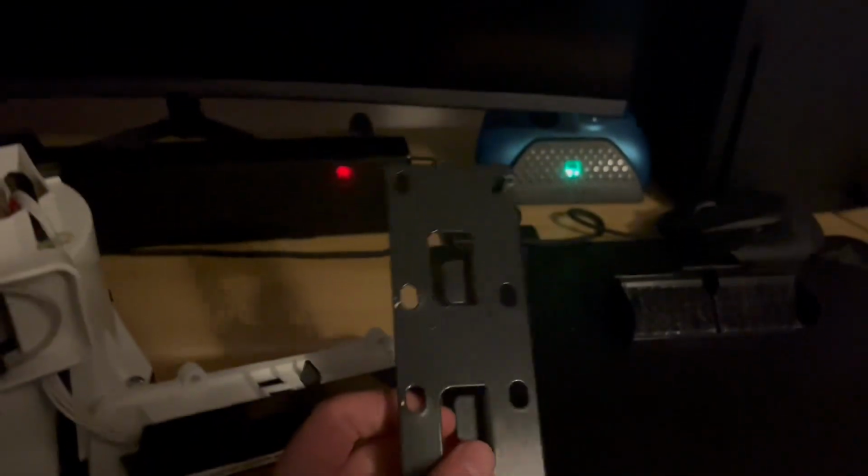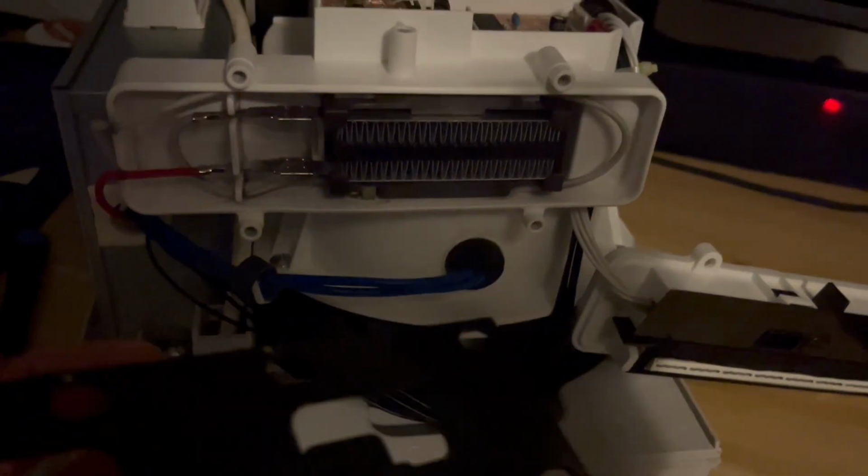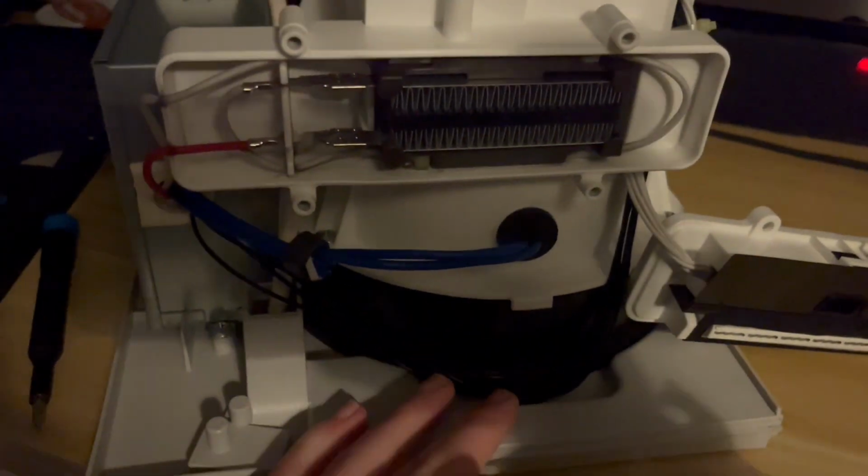One last thing before goodbye actually, here's the bracket that's used for wall mounting. I'm not quite sure where it goes on. I'm guessing it kind of just goes on the back of the base unit here. So yeah, forgot to mention that.